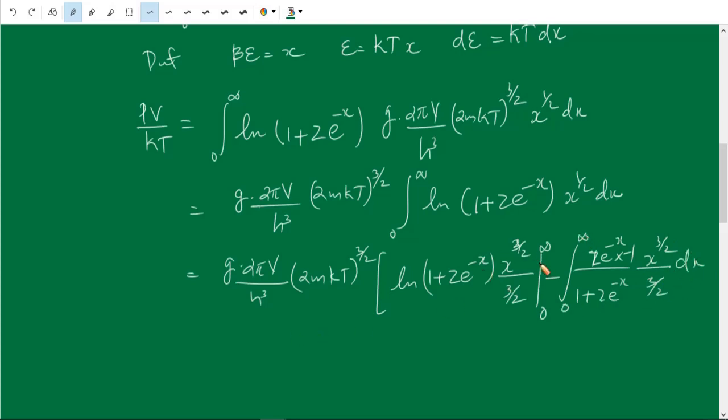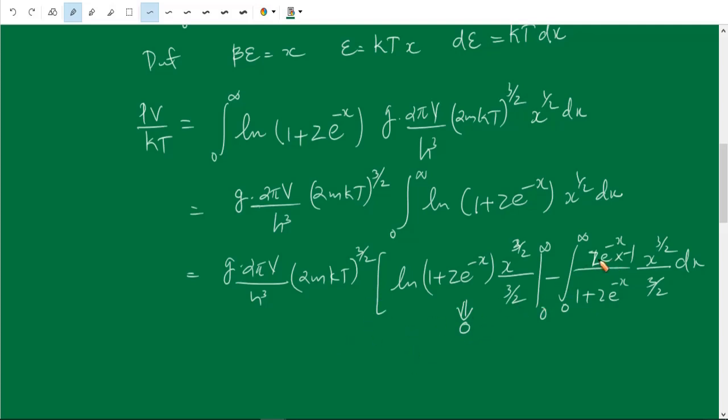So when we apply the upper limit and lower limit, and we put the upper limit e raised to minus infinity, so e raised to minus infinity is 0, therefore this will be log 1, and log 1 is 0, so 0 into this thing will be 0. Then again for the lower limit, if we put x equal to 0, then this term will be 0, therefore this becomes 0 for both the values.